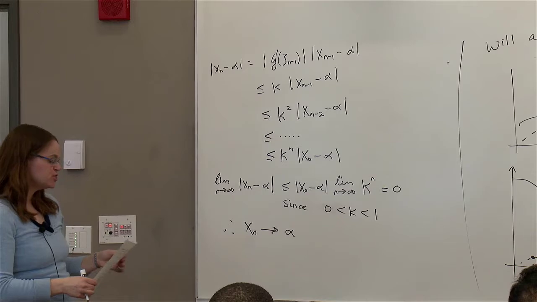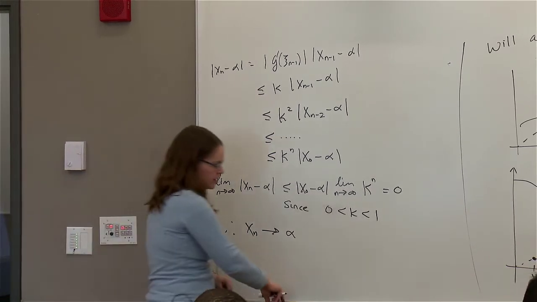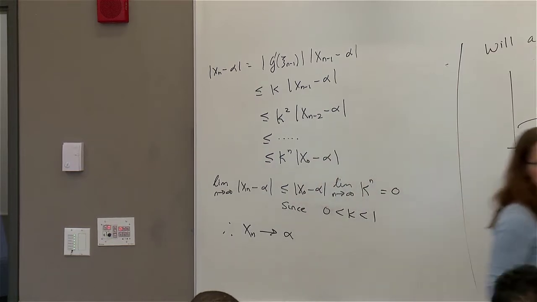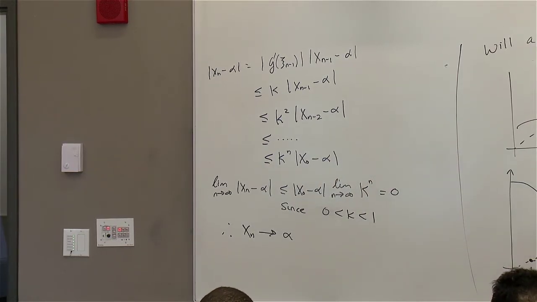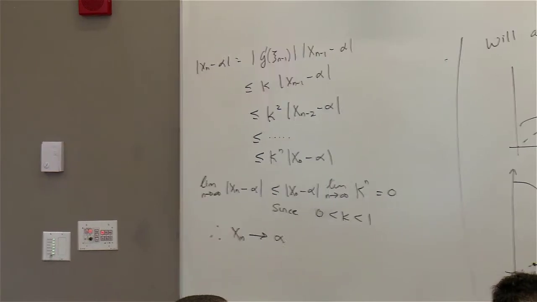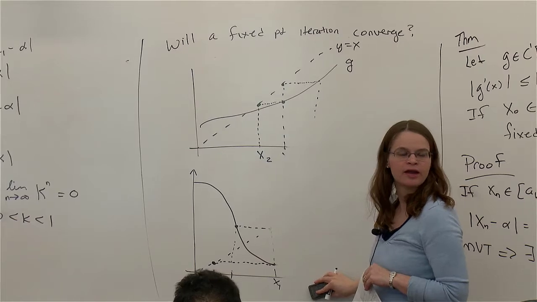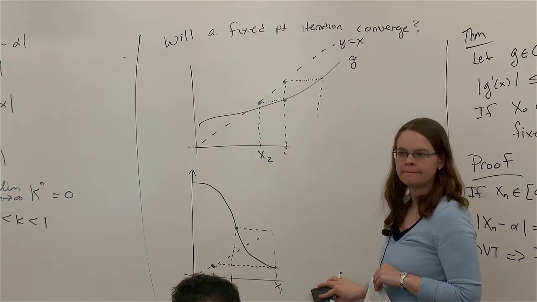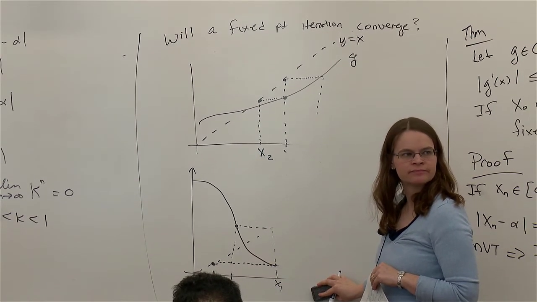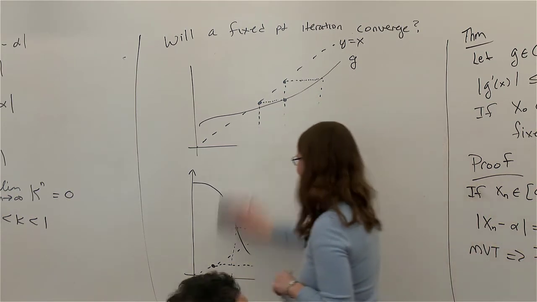All right, it converges, so we want to know next how fast it converges. So I'm going to let you think about that for a second, actually. What do you think the order of convergence is of a general fixed point method that satisfies these conditions? Linear, okay? Any other guesses? Not more than linear.